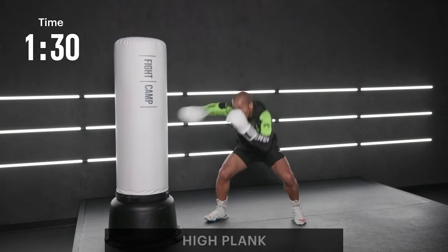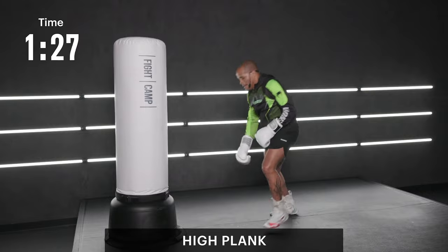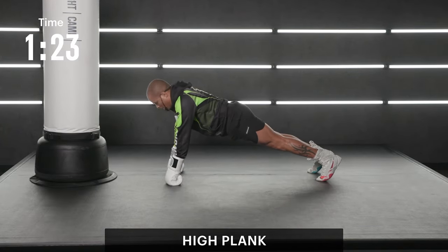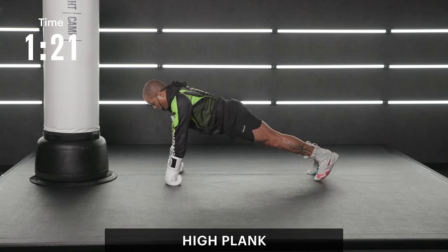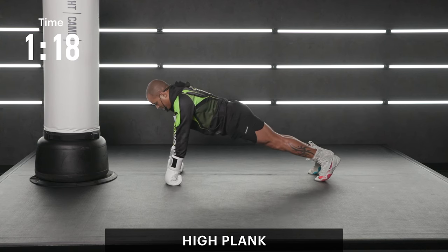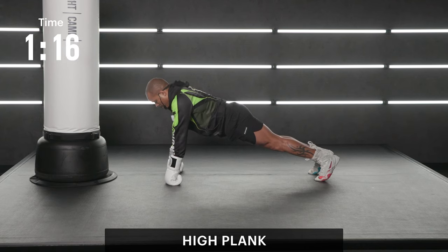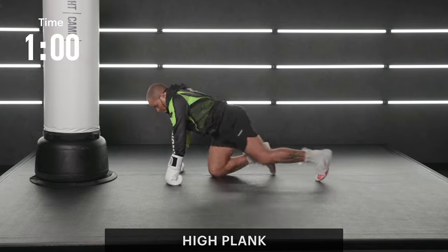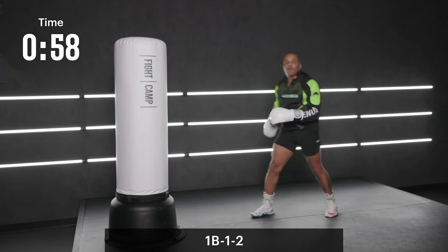High plank, get ready. High plank. Push away. This is only 4 rounds, y'all, so we gotta make it kind of challenging for us. We can't stay in the easy box. So when you get up now, I want you to pretend like you're on the bag. Now I'm not saying violence, but pretend like you're sparring somebody on the bag. How well would you do that combination? 1 to the body, 1 to the face, and finish it off with the 2. Everybody up. Let's spar.